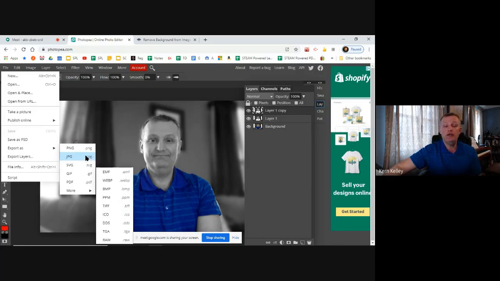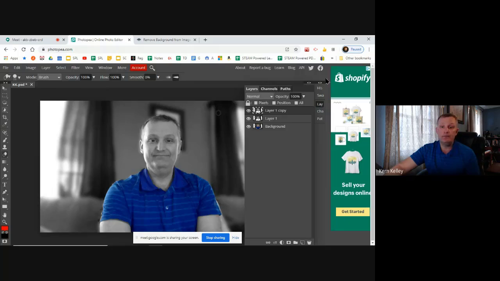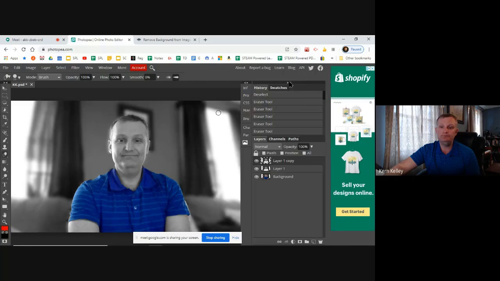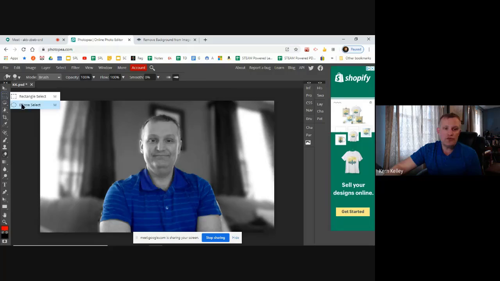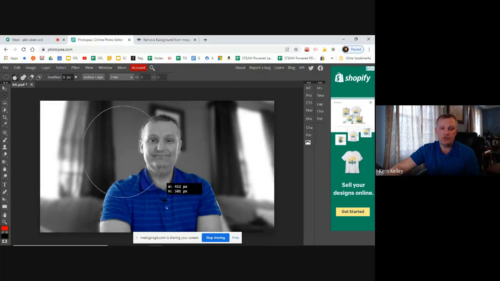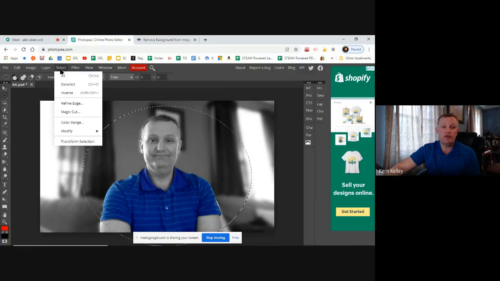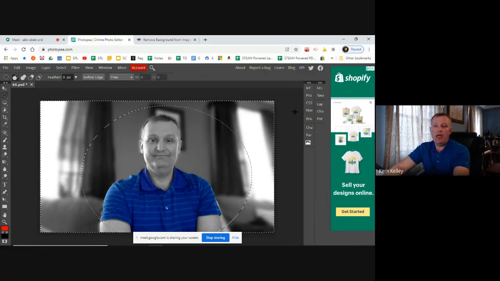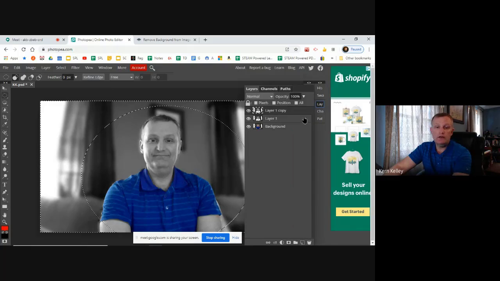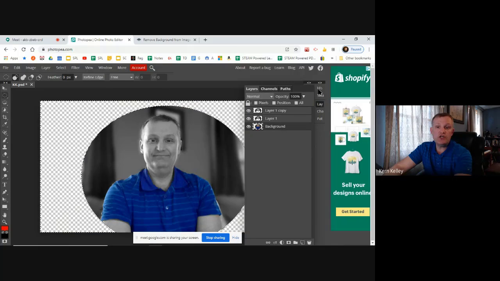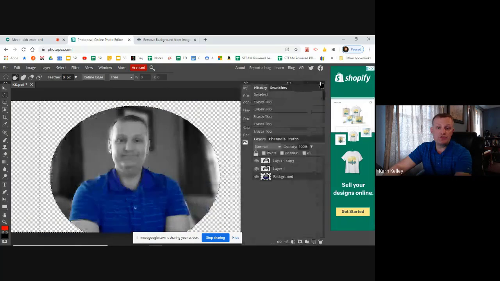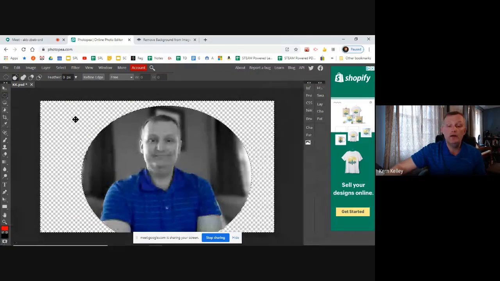One thing to note is you'd use the PNG file if you needed to keep transparency. So for example, let me jump back here for a second. I'm going to use the ellipse selection tool and put a circle around me. And if I wanted to, I'll select inverse again, and I'm going to delete from every layer. So I just have my background like this. So it's just a circle now. Now you notice I have that checkerboard around it.